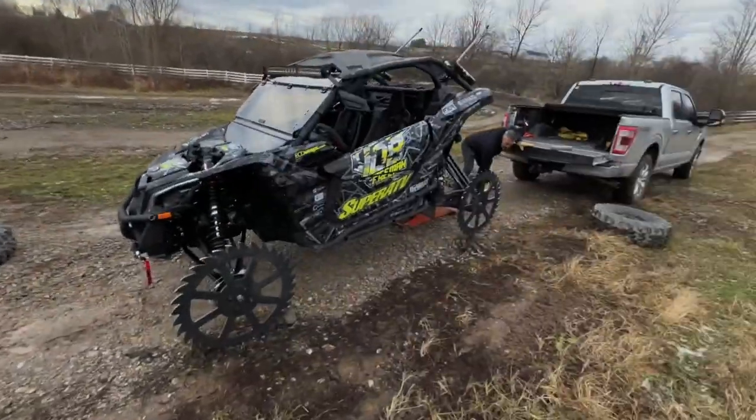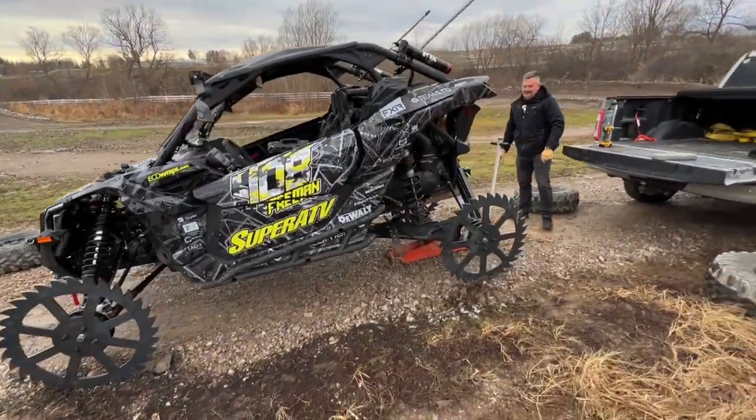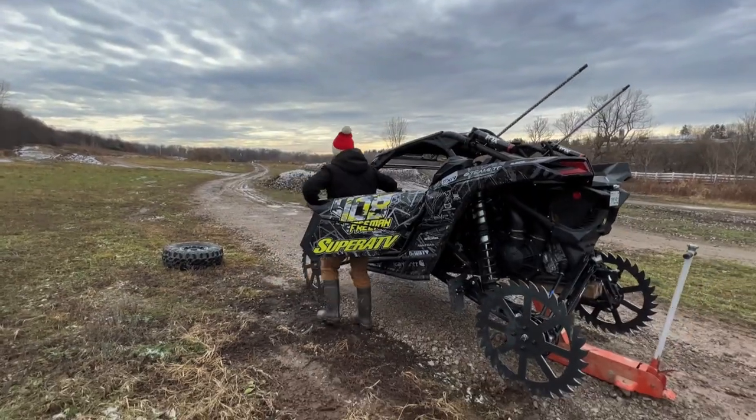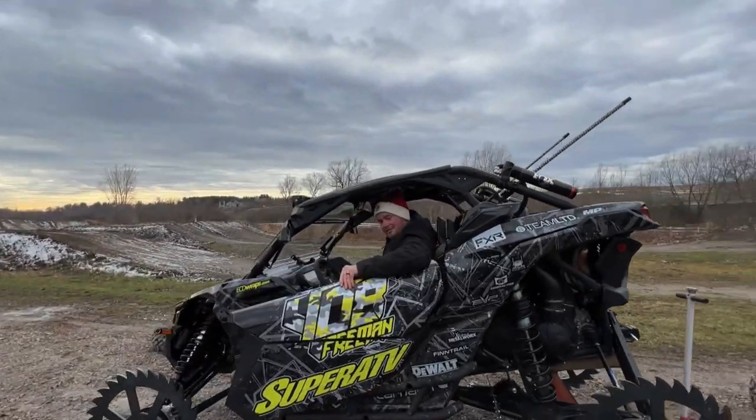I probably should have worn my fin trails today. I did think of it, but I was like, you know what? I'll be fine. Whatever. So we're going to start out, test it in two-wheel drive, see how straight these things are, and go from there. How well is this going to work? We'll see. Hopefully it don't fall off the jack.